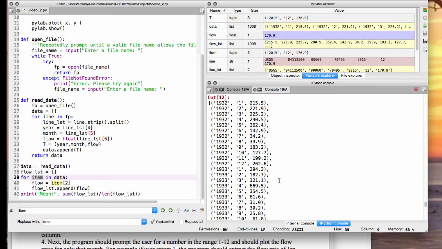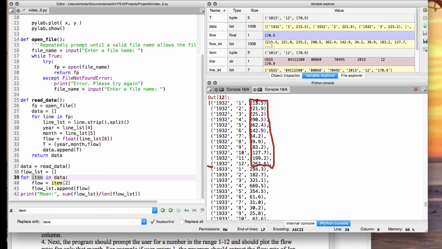So what you want to do is collect the data just for the year 32. There's our dividing line right there. And so what you want to do is make a list of those 12 values for the year 1932.